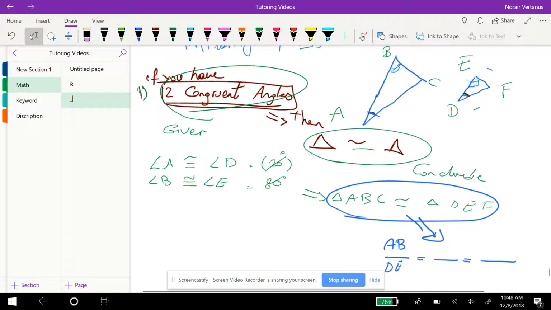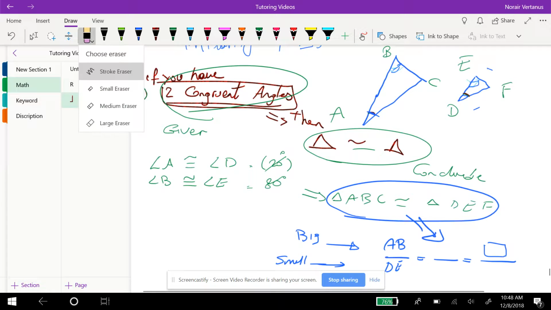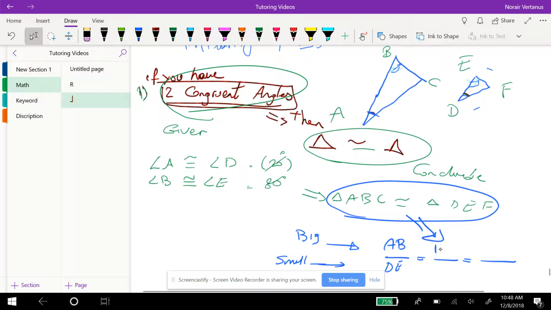Now, if I pick BC from the bigger triangle, so in the numerator I pick the big triangle, in the denominator I pick the small one. You have to keep it the same. If in the numerator I pick the big triangle, I have to put the segments of the big triangle over here, and over here. So over here, I'm going to say BC, and over here, I'm going to say AC. These are the segments of the big triangle.